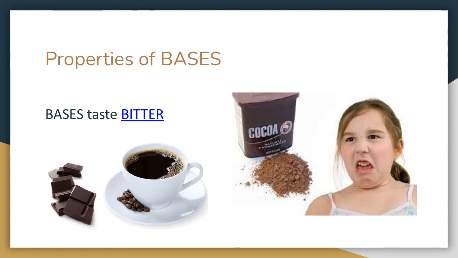Now that we've talked about acids, we should probably also talk about bases. So this is going to be the other side of the pH scale. And since we started off acids with taste, we should also do that with bases. Bases are going to taste bitter, so if you guys have ever just had black coffee, you're going to know that that's bitter. Dark chocolate is a little bit basic, or cocoa powder. You think that that would taste really good, and you put a little on your tongue, and you're like, ooh, that's really bitter.